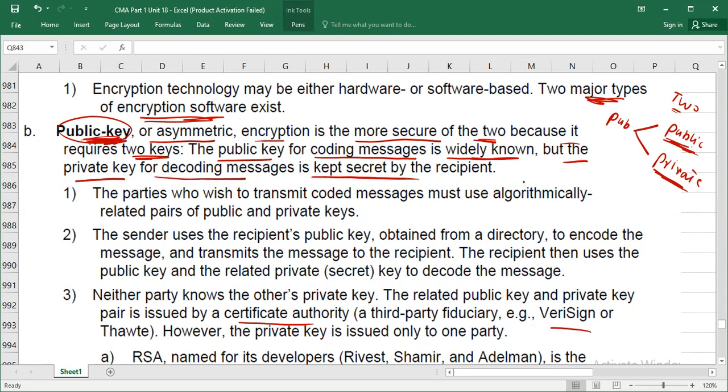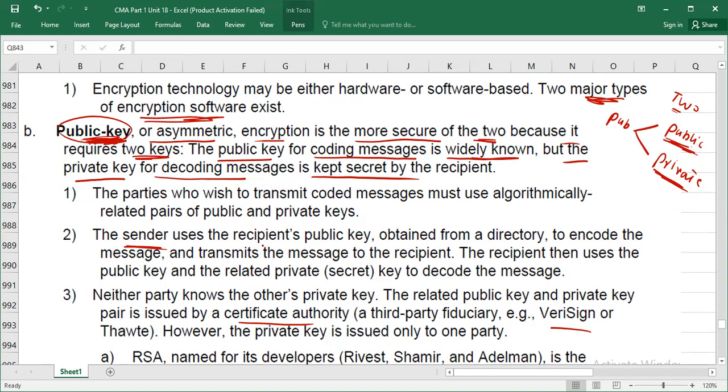Understood, guys? So what is the process? I'm going to explain now. So far, you should remember there are two keys available: the public key for encryption and the private key for decryption. Here, please remember, the sender is the important thing. The sender means the person who wants to send the message. It could be a bank that wants to send a message or statement to you.